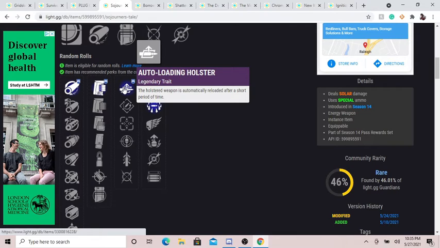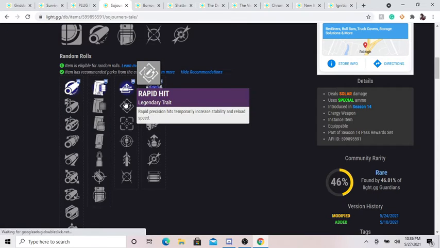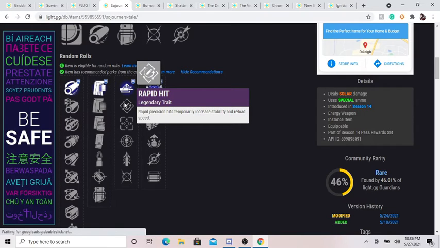So you could choose between All-Loading Holster or Rapid Hit. It really depends on what kind of build you're going for. If someone has a primary kinetic, you probably want to do Rapid Hit because you want to reload that shotgun as quickly as possible. And if you're hitting your precision shots, then you're going to do it no problem.